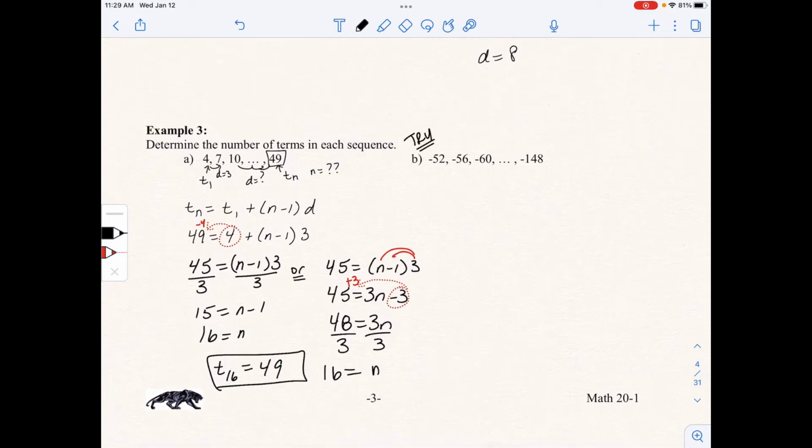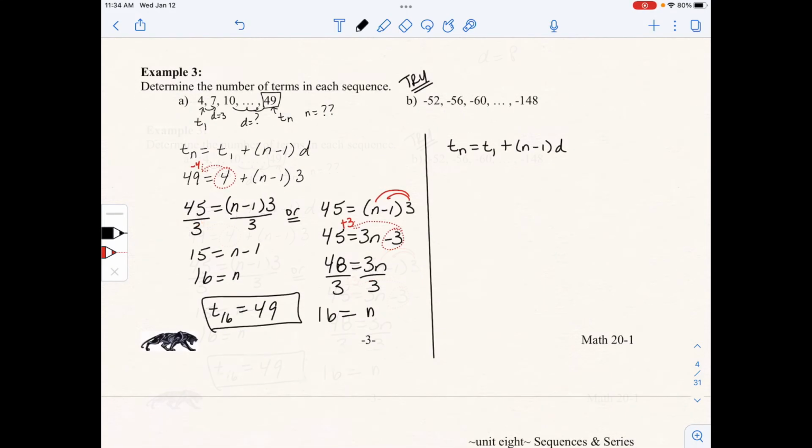I would pause the video and give this next one a try. Okay, if you had a chance to try that next one, great. If you're a little bit stuck, we'll just review it really quickly. So what I would do is start with this general term formula, as soon as I've determined that this is arithmetic, which I think it is. If I look here, we are subtracting 4 and subtracting 4. So our common difference here, I'm just going to write down what we know. We know our common difference is a minus 4.